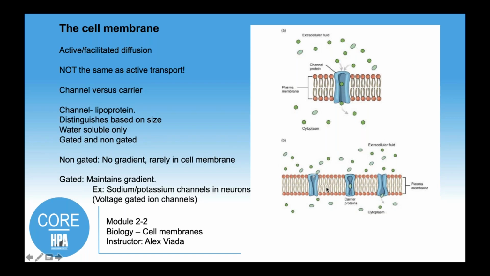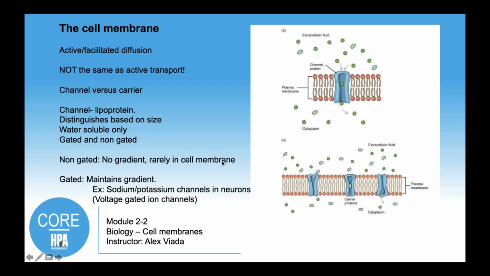Channel proteins are basically just open, and if something is the right size, it can go on through. Now, important to note also that if the cell, for example, wants to change the gradient of something, remember everything goes through the processes of going across the concentration gradient and maintaining an isotonic environment.